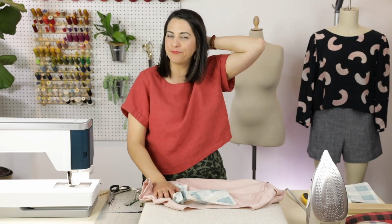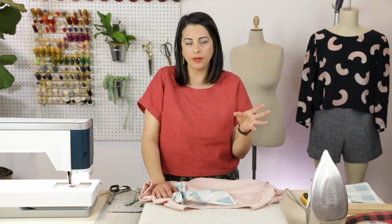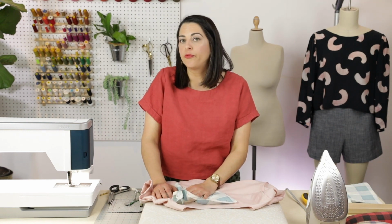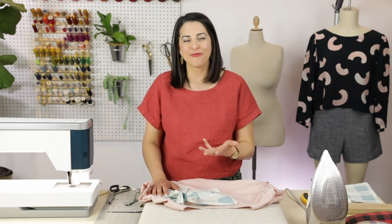I will say a French seam is my favorite seam. It's beautiful. It's a very couture finish. It takes a little bit longer to sew than just doing a regular seam, but if you don't have a serger, it's basically the seam you're probably going to end up using the most. It's ideal for finer fabrics, and I would say cotton works well with the French seam.